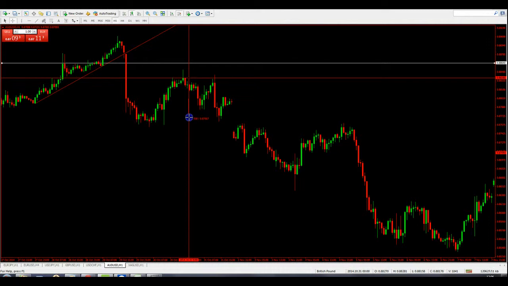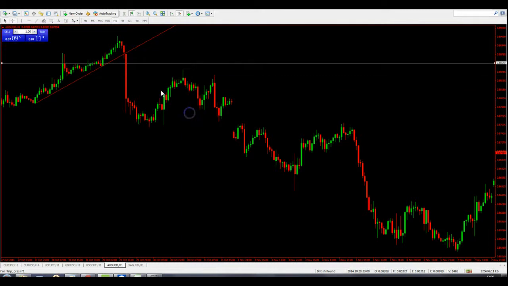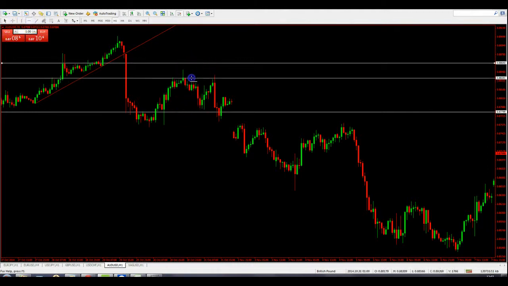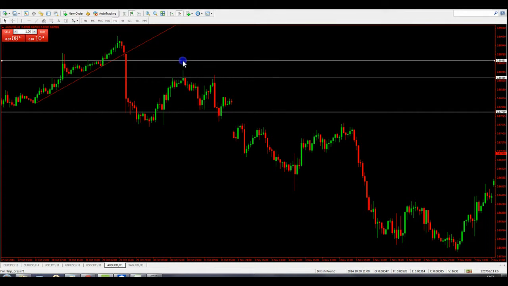60 pips is here, 8778. Let's just draw another line in that. 8778. There you go, roughly. Okay, and then I'll place an entry here. So you're risking, in this case, 25 pips, but 30 maximum, so you can always move this up another 5 pips if you want to.